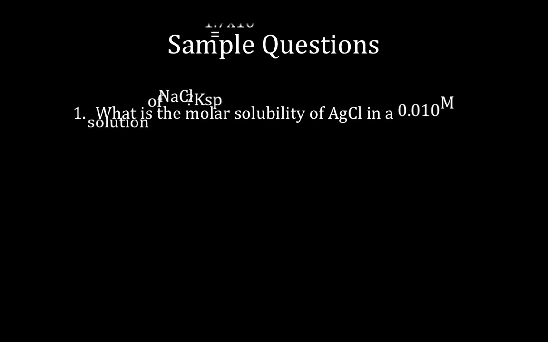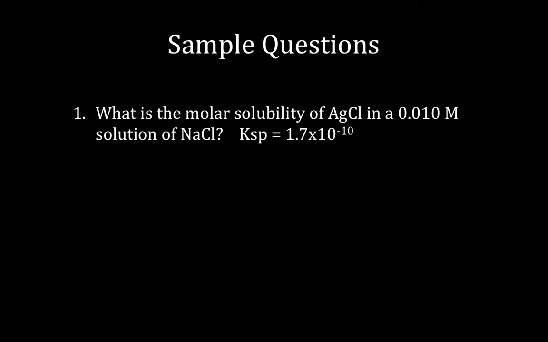Alrighty. So I think we have 3 examples here. We'll see how far we can get. So we're given a Ksp. If we weren't, we'd just look this up on our table of solubilities. And we're told that we have this solution, a 0.010 M. And we say, whoa, I see Cl there and Cl there. So that's going to be our common ion. We know sodium chloride is totally soluble, so we already have this concentration of chloride present.